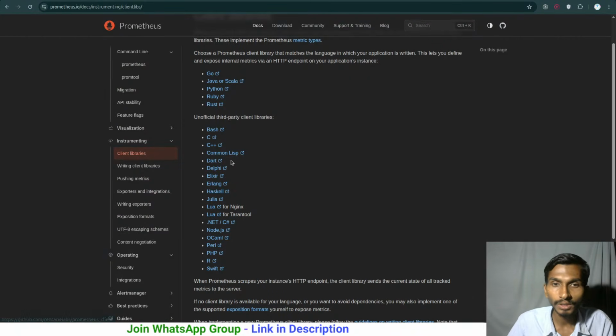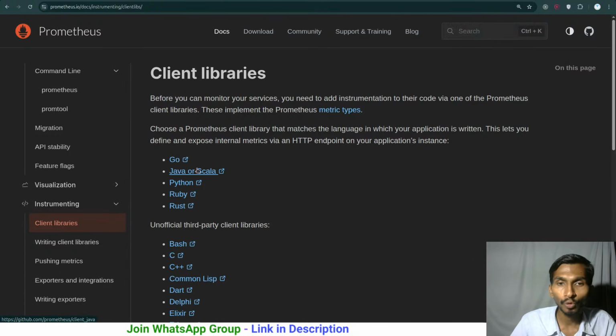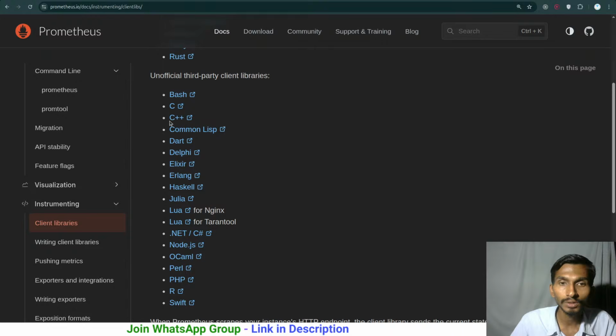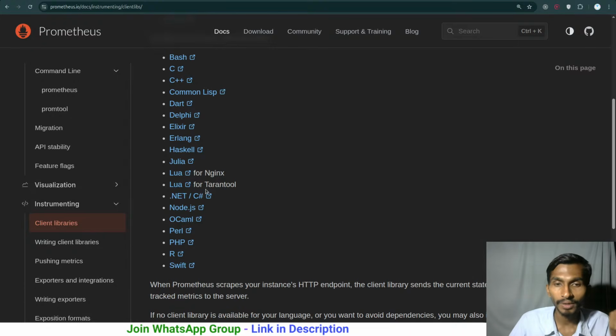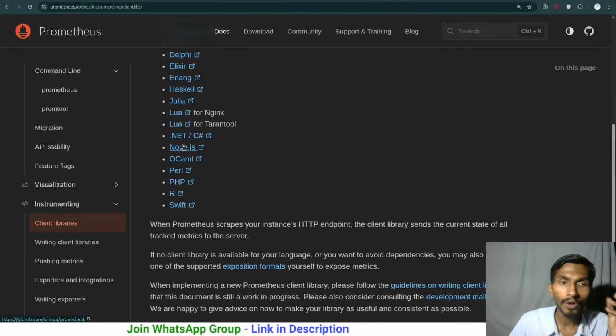If you click on client libraries, you can monitor Go services, Java or Scala, Python, Ruby, Rust, Bash, C, C++, Common Lisp, Dart, Delphi, Eclipse. Ultimately there are many of them. You can monitor all those things. And here what we want to monitor is our service, that is Node.js. Again, there's a lot in this particular Prometheus as well, but at the end of the day I just want to monitor this.